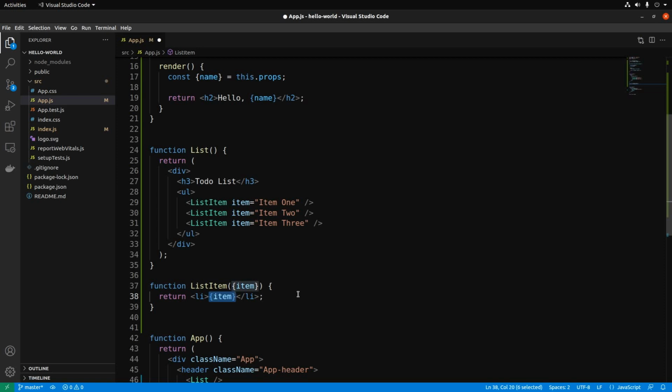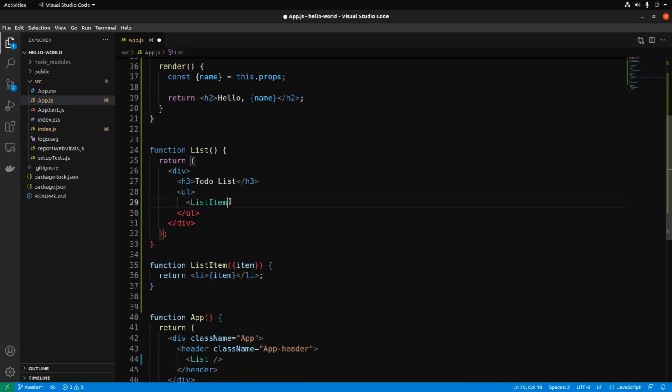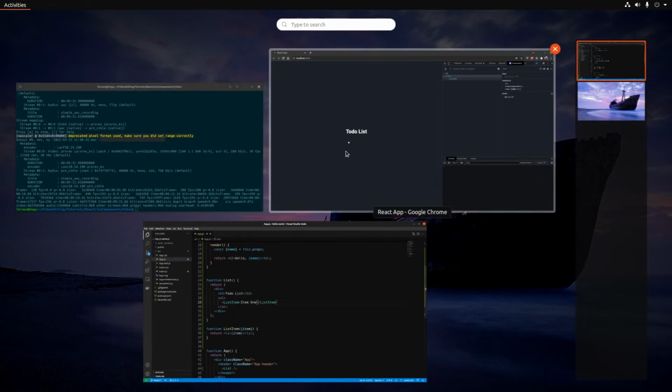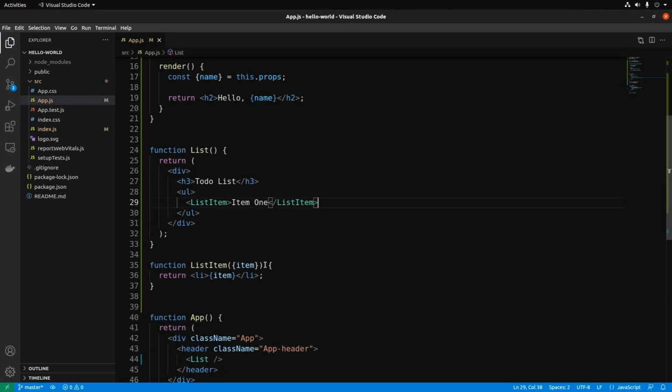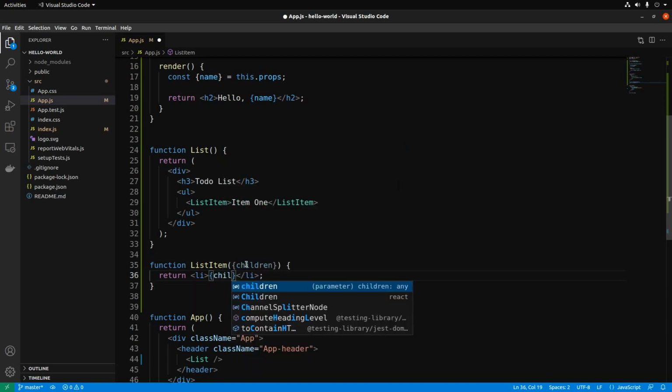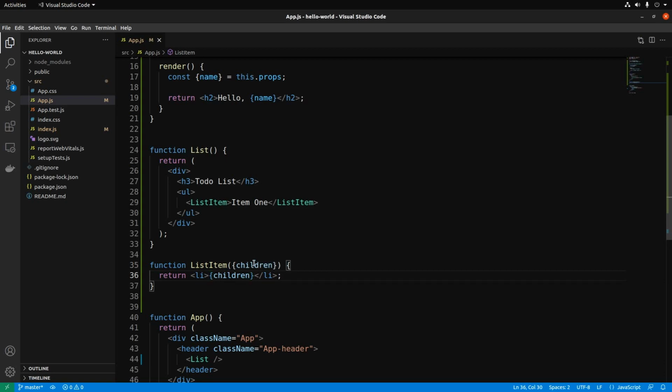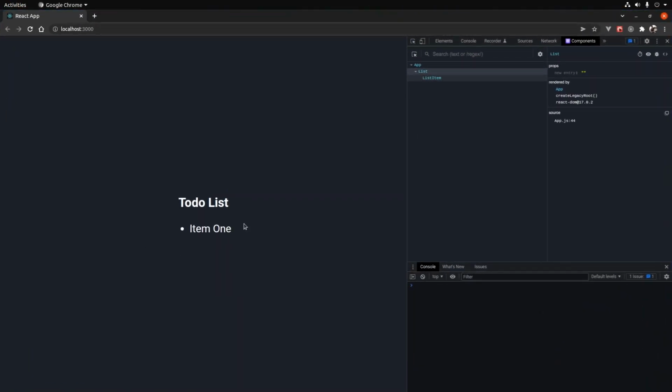Right now, our list item component receives the text to display as an item prop. We could make it more natural to use the list item component by passing the text or JSX element to the list item as a child to the component. Save the file, and then check the results in the browser, and you'll see that our text is missing. The text for our component is now being passed down as a children property. So just modify our component real quick. Save the file, and then check the results. Click on the list item component in the React Developer Tools, and notice that we have a children property with our component's text.